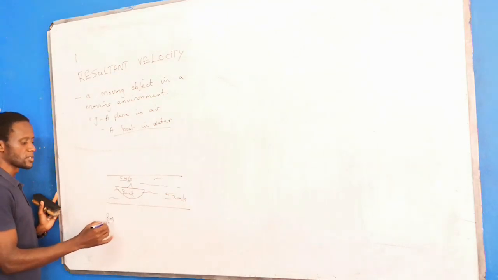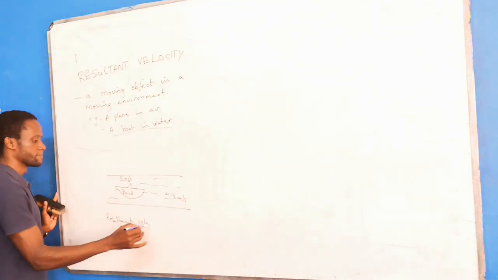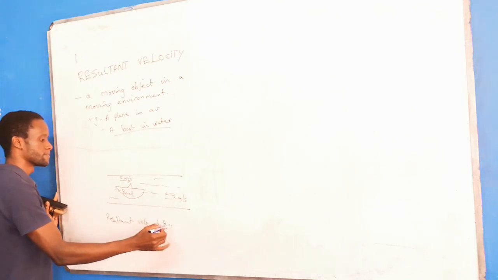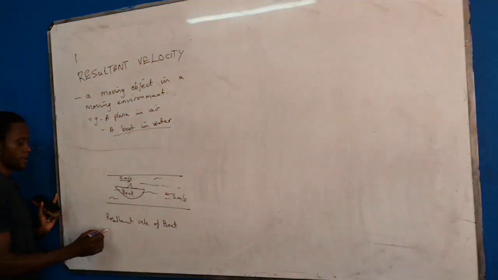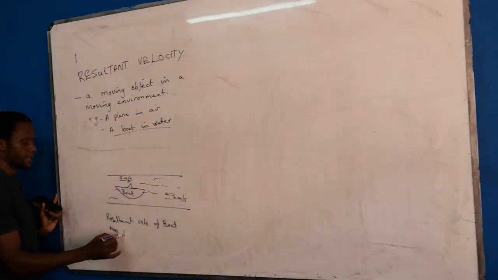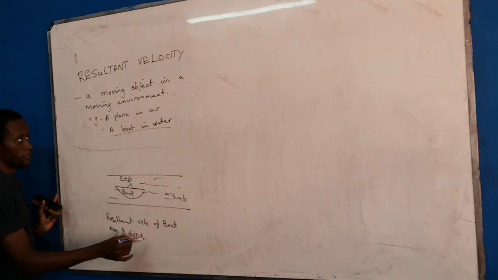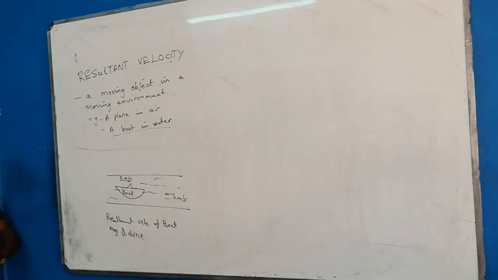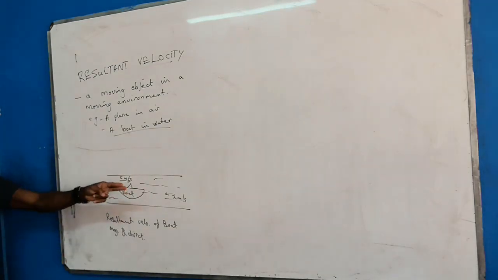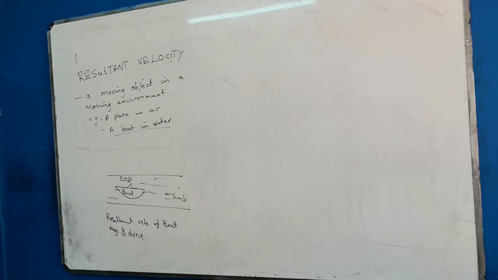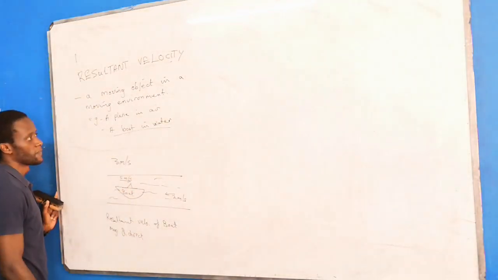Then they ask us what would be the resultant velocity of the boat, obviously, in magnitude and direction. Remember, velocity is a vector. That is why we are not just saying 5 meters per second, we are also giving the arrow or the direction. 2 meters per second, you give the arrow in that direction. What would be the resultant of that example? 5 or 7? 3. In which direction?